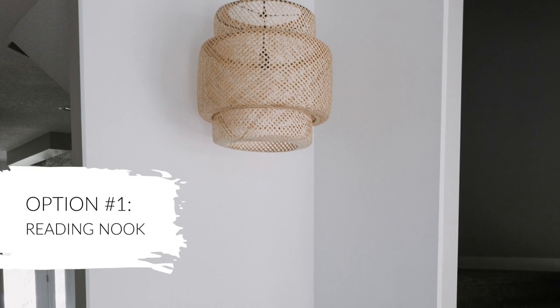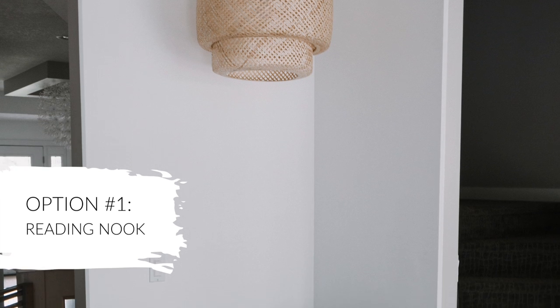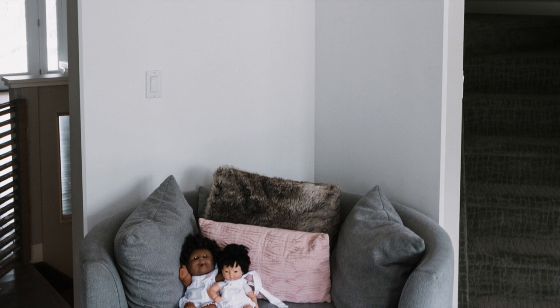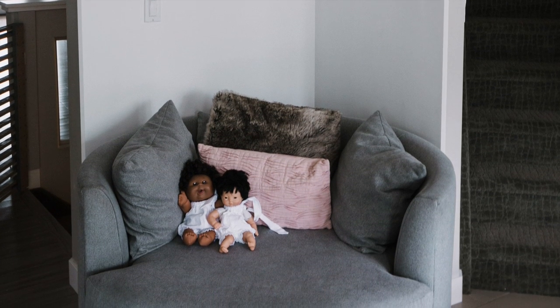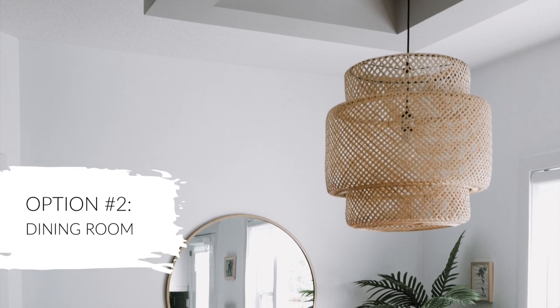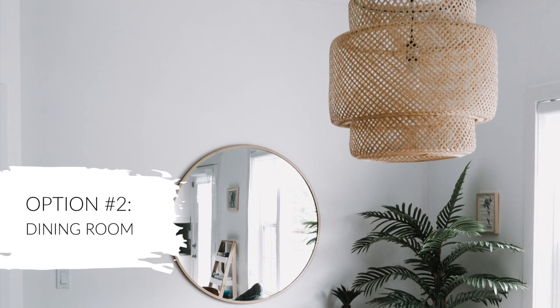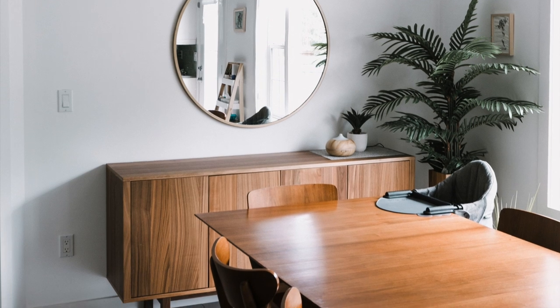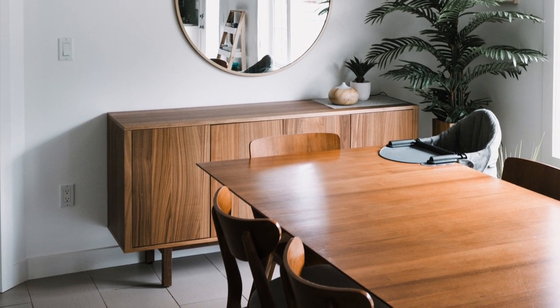Here are some of the spaces that we might do. Option number one is this little reading nook off the side of their dining room. I haven't done a corner wall, so it'd be really fun and totally different for us. Option number two is the wall in their beautiful dining room. This room already looks beautiful, and having a feature wall might just finish off the space.